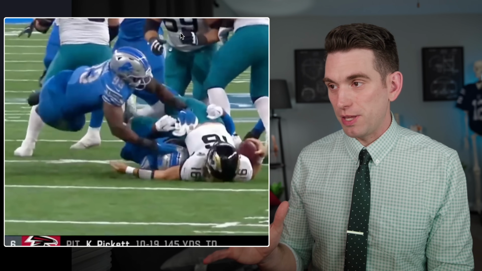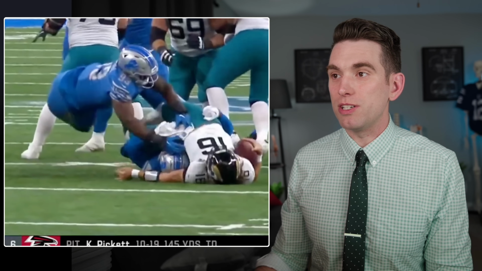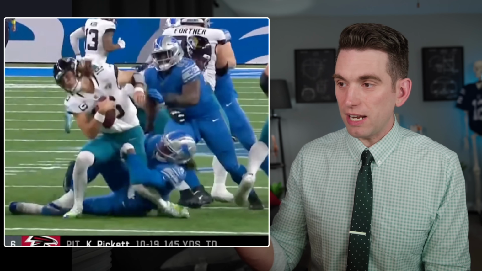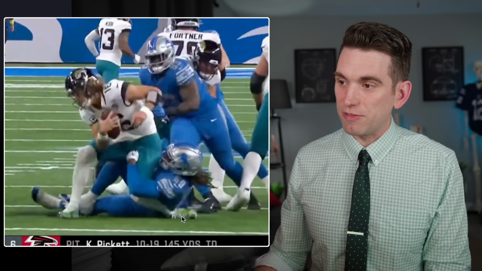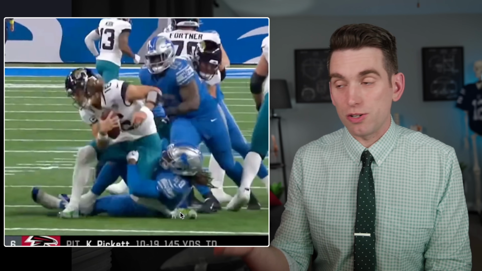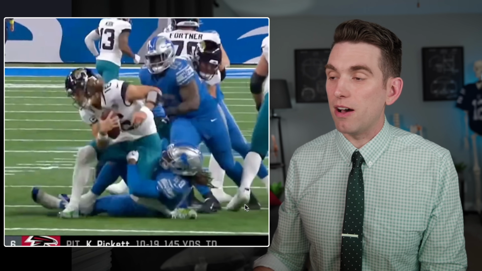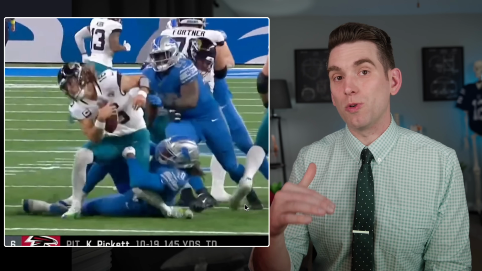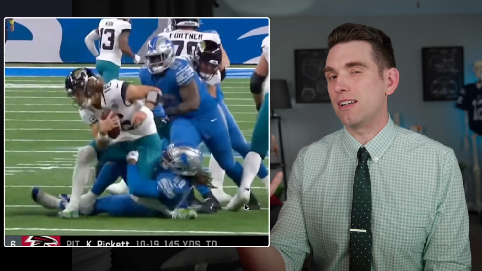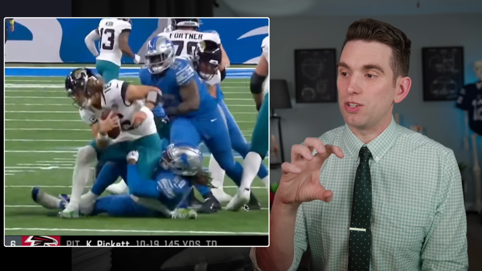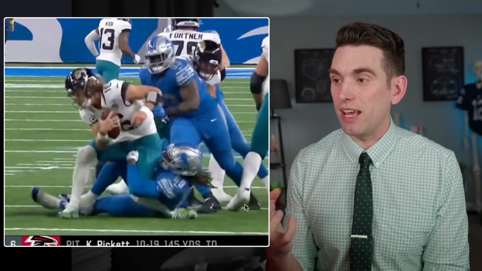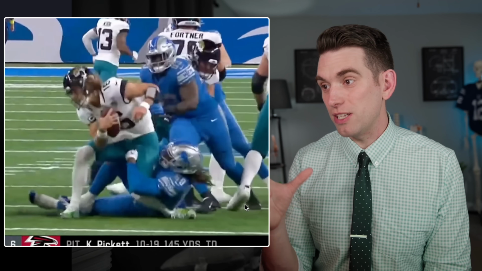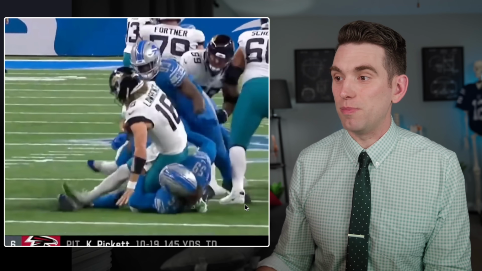There's actually a couple of things to look at here with this mechanism, one of which is similar to what we just talked about with Garoppolo, and that involves Lawrence's ankle. So when he first gets dragged down here, look at his left ankle. You'll see a little bit of eversion, just like we talked about with Garoppolo. Now, I think the big difference is that it doesn't really have his foot anchored into the ground. He's more down on the side of the ankle, so there's not as much loading of the ankle joint to cause that ankle to twist and lead to a high ankle sprain, but there was still a component of a little bit of eversion, some stress on the ankle, and then obviously higher up at his knee as well.